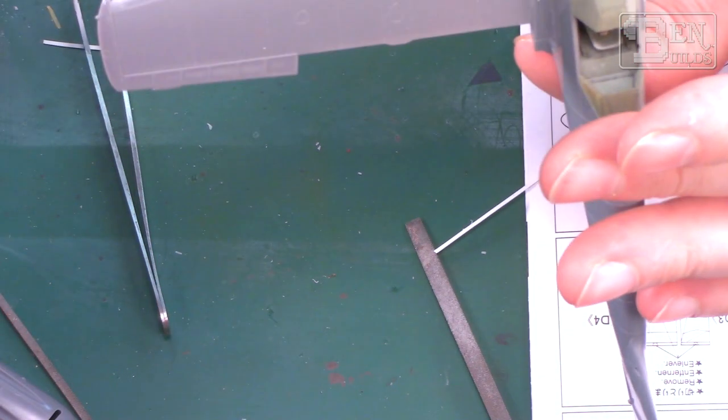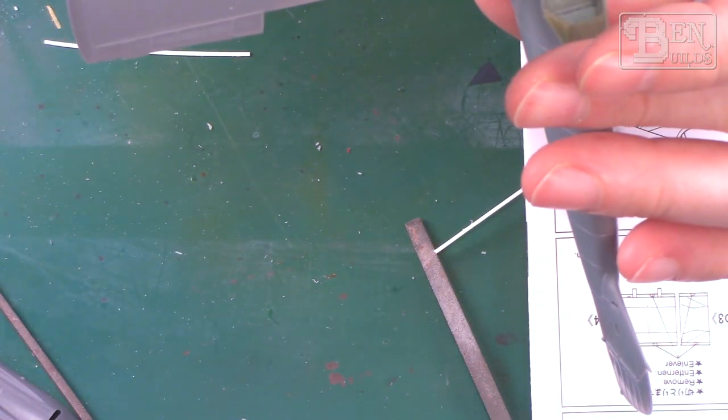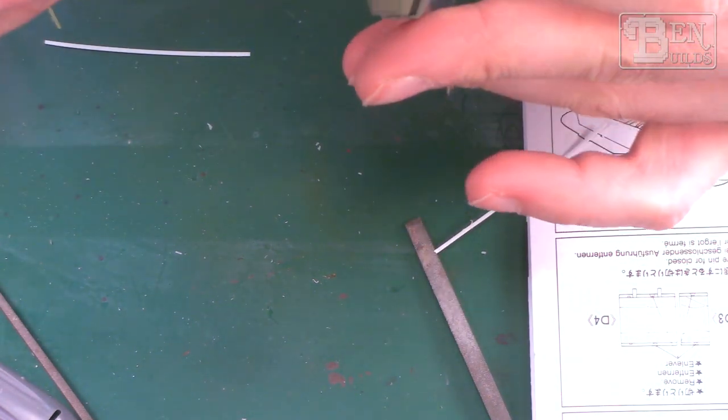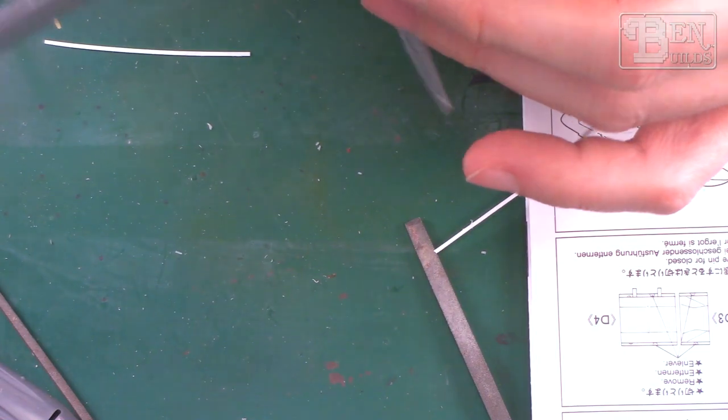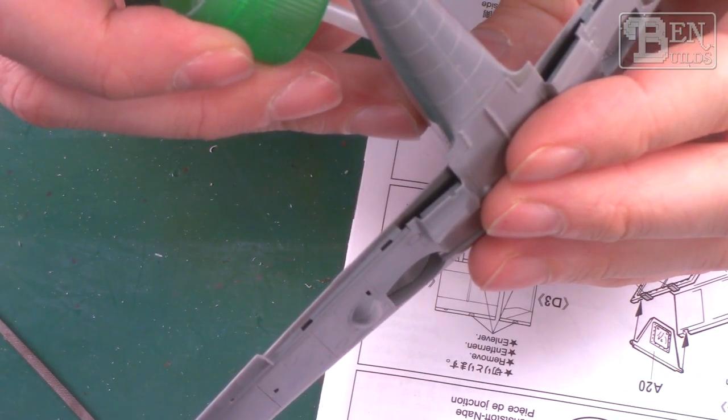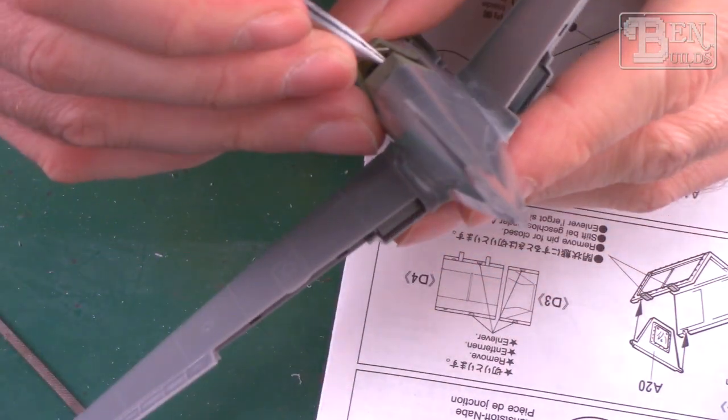But we do have to add in a couple more of what I guess we refer to as grab bars right there in front of the cockpit. That's one of the things that I need to go ahead and install there. It just gives it a little bit more character, a little bit more life to it. So that's going to be done the exact same way with some stretched sprue. I do have to be careful, though, not to put too much glue because I don't want to fog the front windscreen. I don't think I will, but I want to be really, really careful here.